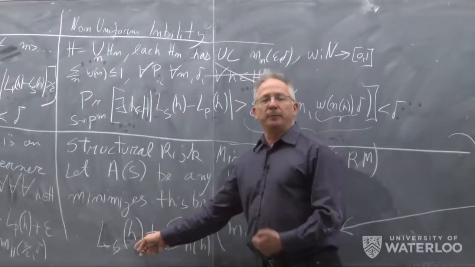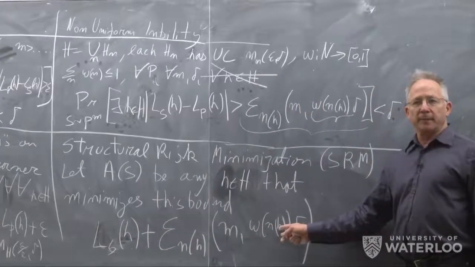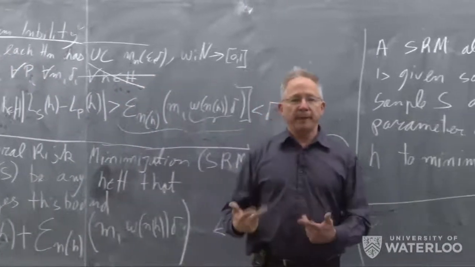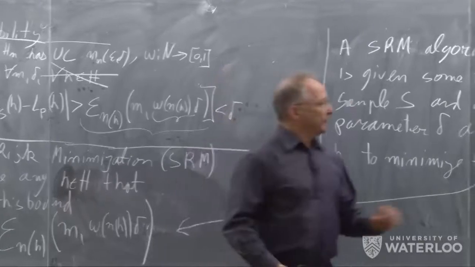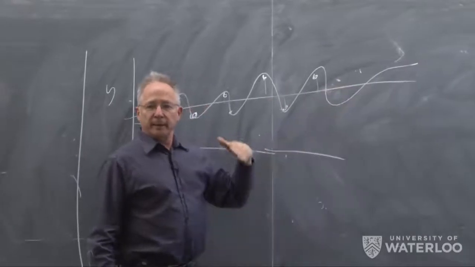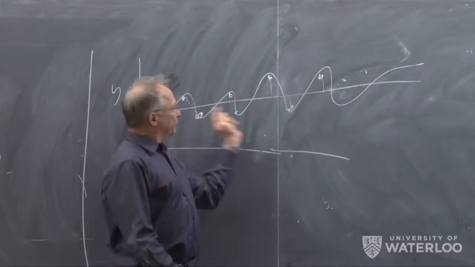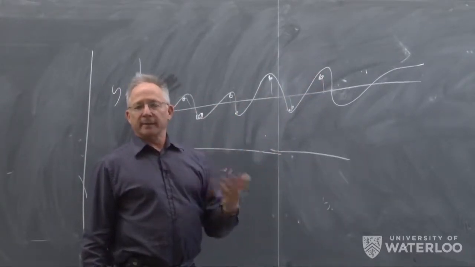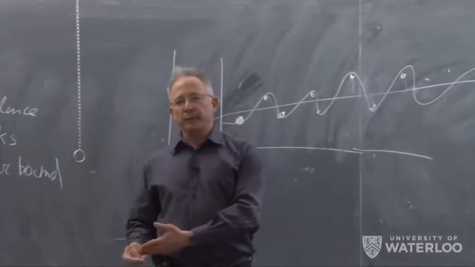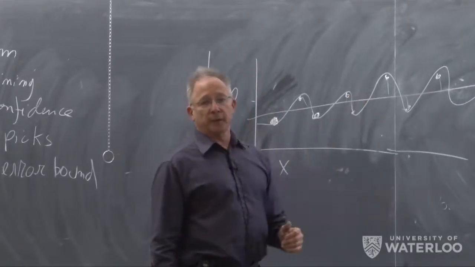But why may it not be a good explanation? Because the H that I pick here is very complex. Very complex means it came from a very high Hn. So I'm paying a lot of penalty to protect against overfitting. Maybe this explanation, although it looks so nice on the sample, doesn't have much statistical validity because it's too complex. It could have fit all the points exactly for no statistical reason. So I'm doing a trade-off between the accuracy of my explanation on the data that I see and the complexity of my explanation.